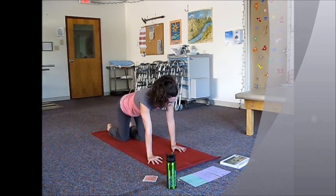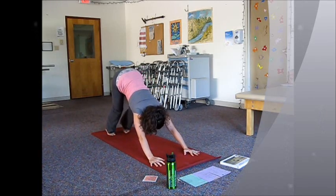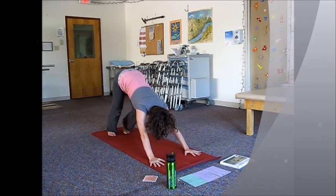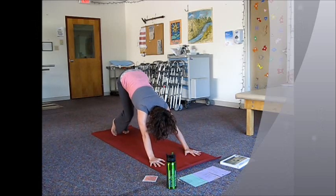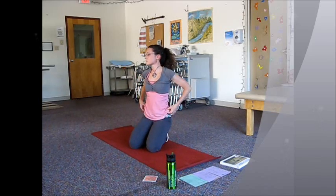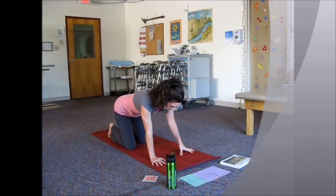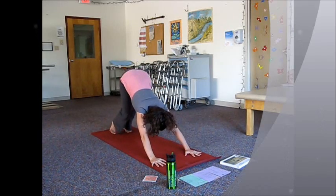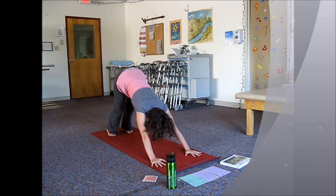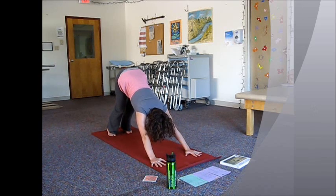We'll use our next inhale to pull forward into table. And then let's curl the toes underneath. Exhale, press our hips back into down dog. Pedaling the feet out a few times. Working on drawing the shoulder blades down toward the hips.